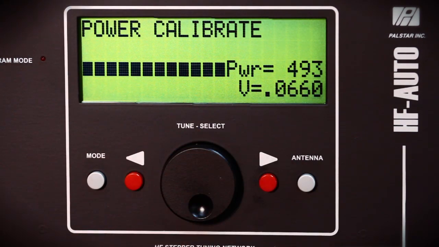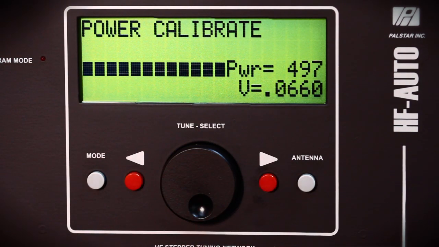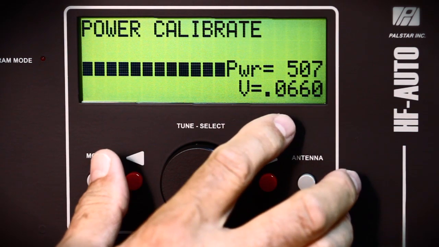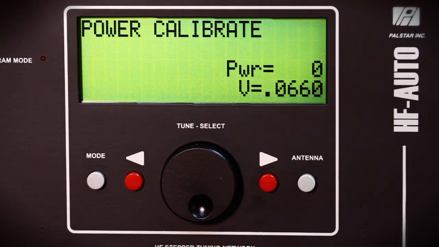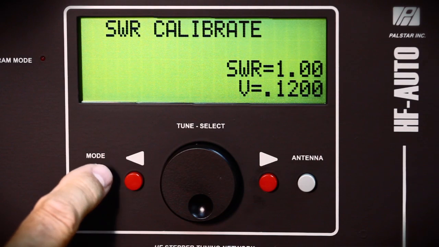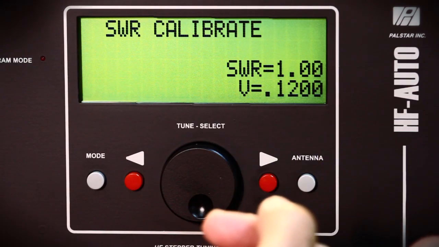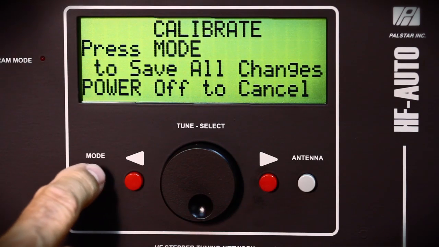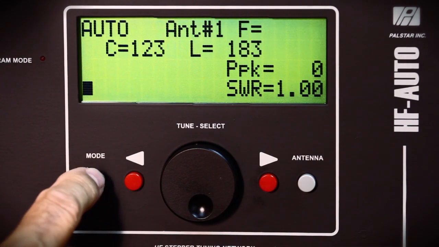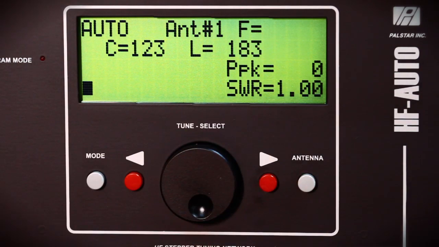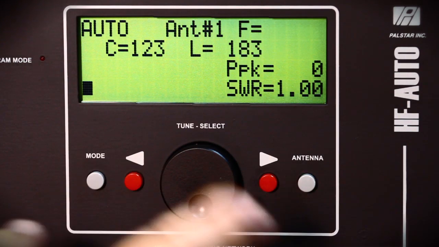502. And wait for a couple of minutes. It'll jump around a little bit, 502. So let it go. Push the mode button again, which means it'll be put into memory. Go past SWR calibrate. Soon as you go back into auto mode, all the changes that we made, which we only made one for the power setting, will be memorized.